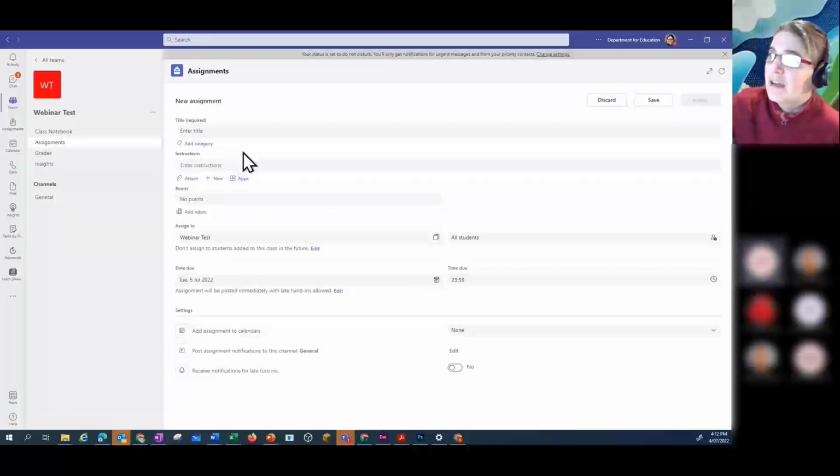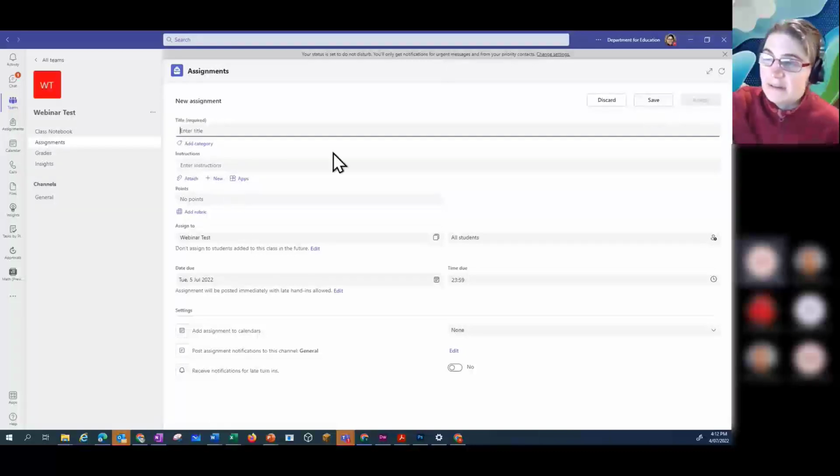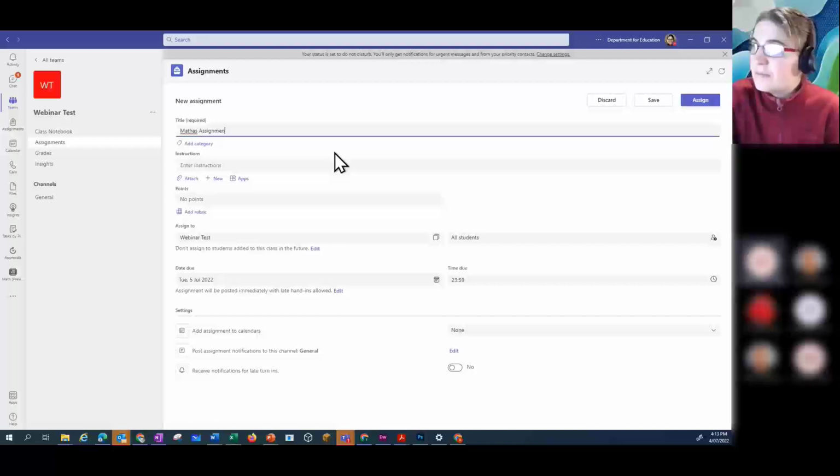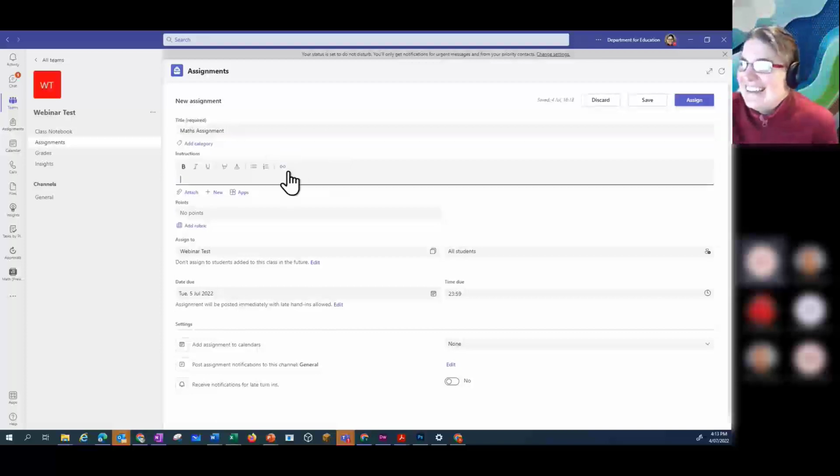Now, if you haven't used assignments before, there's a couple of things that are required before you can save, and one of them is a title. So let's just put in maths assignment.